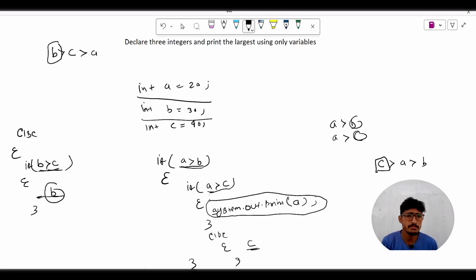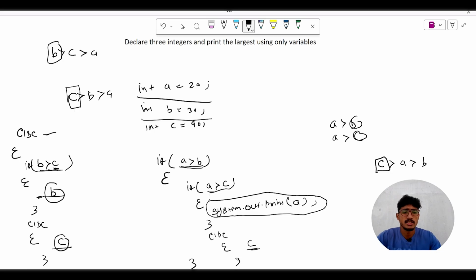If it gives true, it means b is greatest. But what happens if it gives false? It means c is the greatest. If c is greater than or equal to b, then in this else case, b is already greater than or equal to a. It means the greatest value is c. Here we need to print the value of c. So this is your final conclusion.